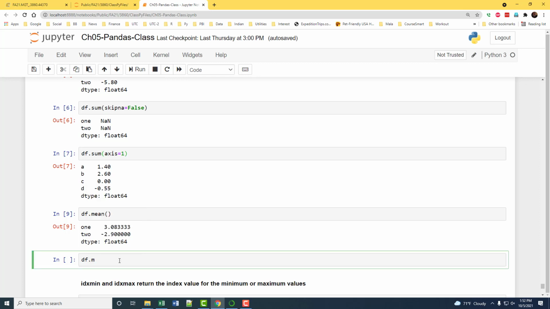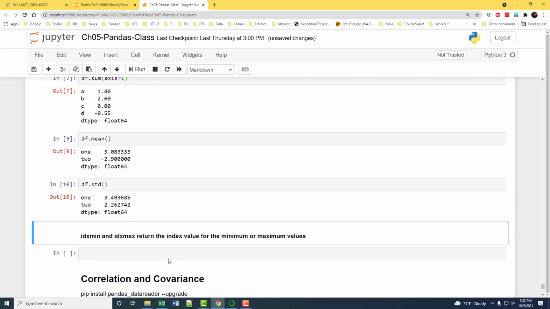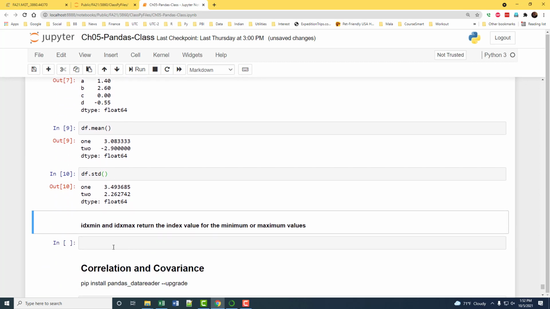I'm not going to go over every one of them. So if you do standard deviation, okay. Then we have idxmin and idxmax, that is your index. You look at the min and max values, but don't give me the minimum value, give me the index of that minimum value.